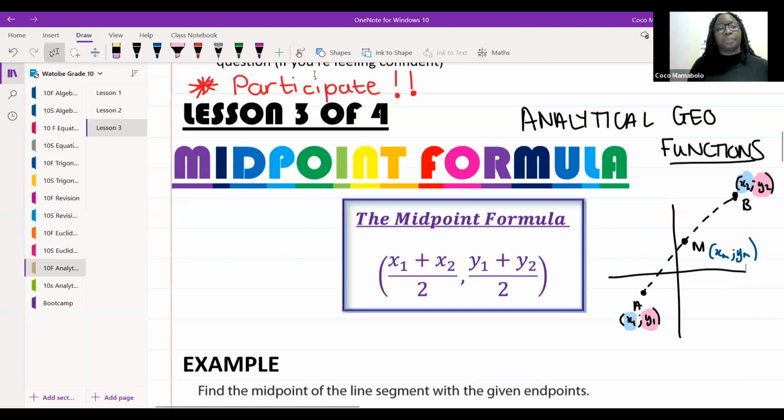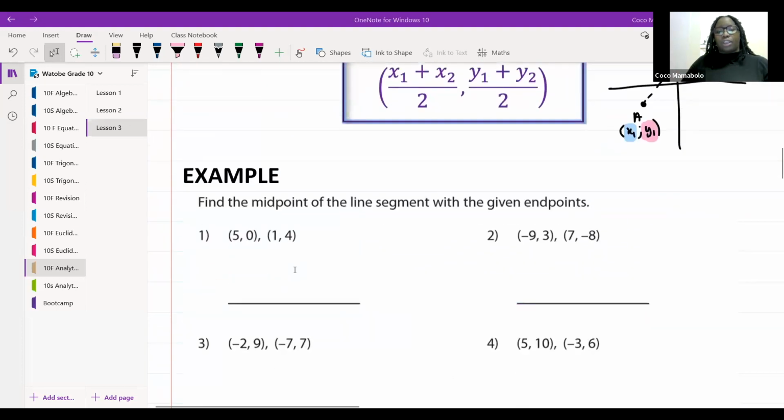Yes, Gabriel? Can you unmute for me? Let's have a convo. Okay, so let's just take the x1 and the y1. Are those both the same coordinate, and the x2 and the y2 both the same coordinate? No. Okay, so we're on a Cartesian plane. Okay, my sweetie, let's look at this first example that we've got over here.